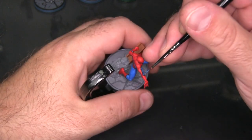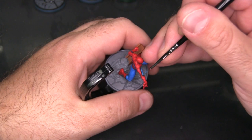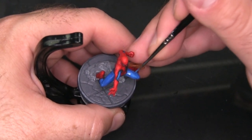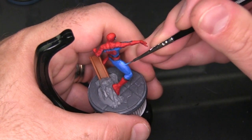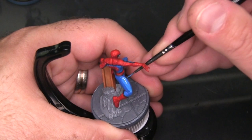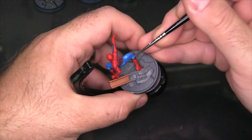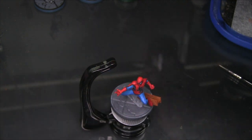To highlight the blue parts of the costume I'm going to be using Citadel Teclis Blue. The highlights I'm doing are fairly broad and all focused on the top of the model. I know that with this comic style painting I'm going to be bringing deep broad shadows across the bottom of the model — the underside of the arms, under the armpit, underneath the thighs — so these highlights are a counterpoint to those underslung shadows, really focusing on surfaces facing towards the top of the model.